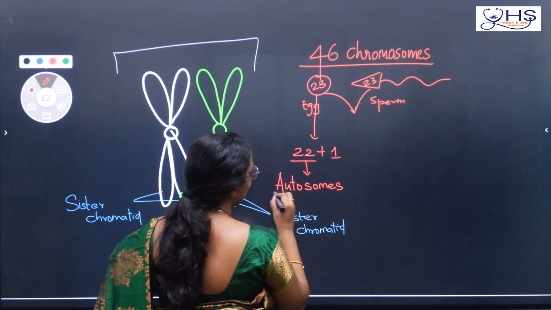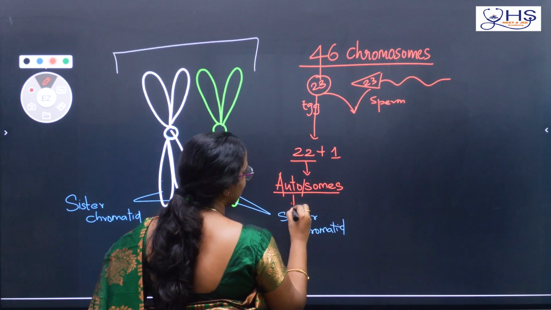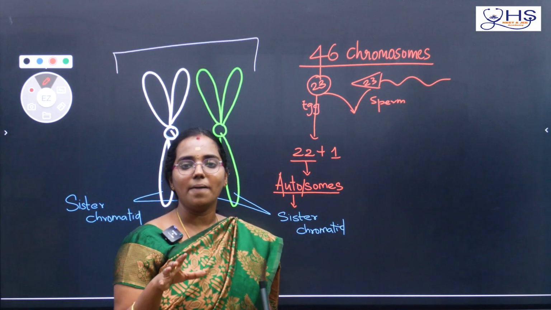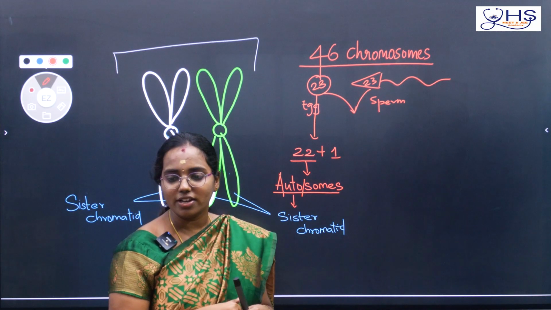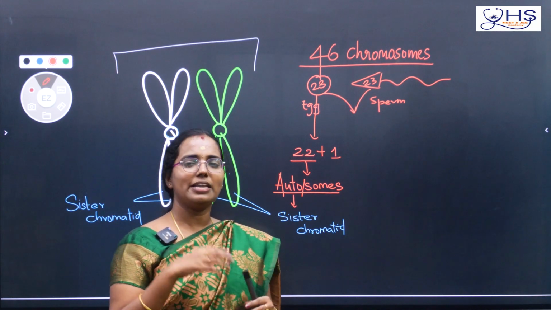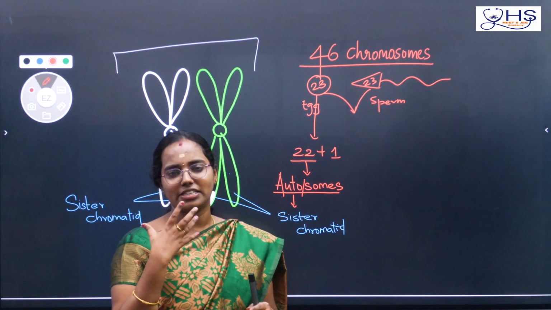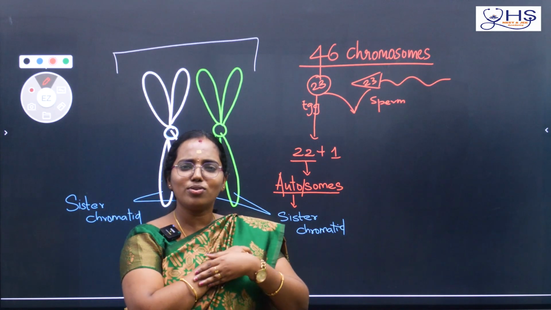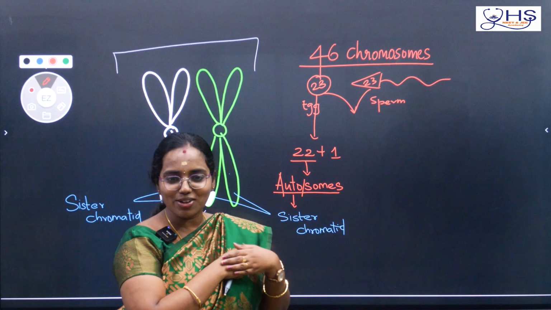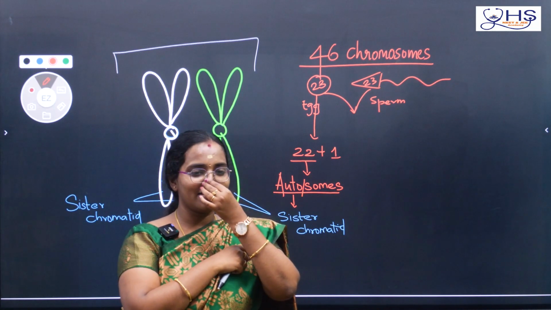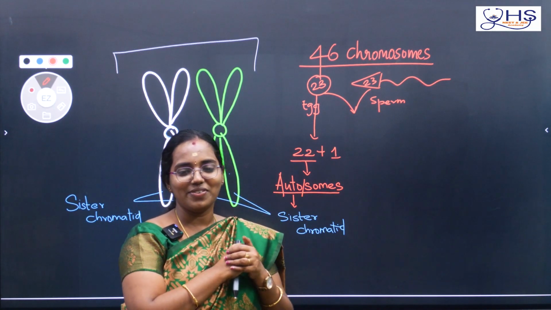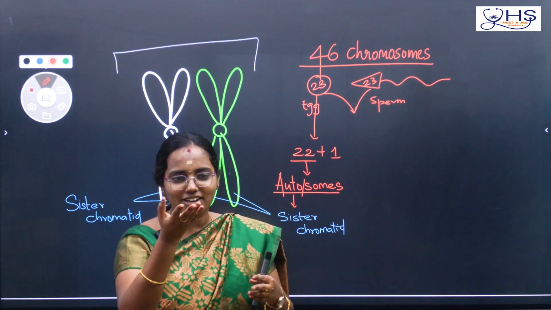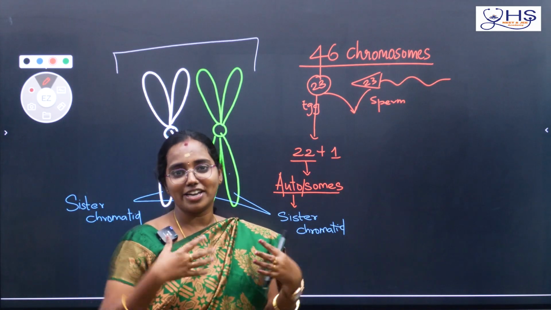What is this auto? What is auto? Autosomes are the chromosomes which control your body characters. Many times we look at the mirror and think, my hair could have been a little nicer, my skin tone could have been a little whiter. Yes or no? This nose could have been a little nicer. Yes or no? I used to see and think always, I could have been a little more beautiful, why did I become like this.